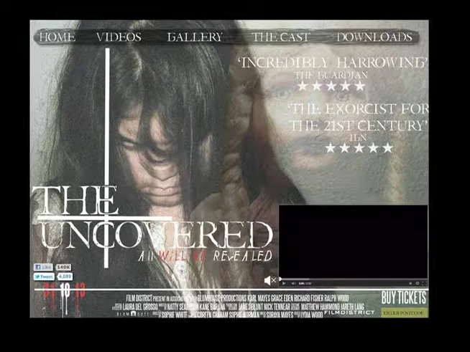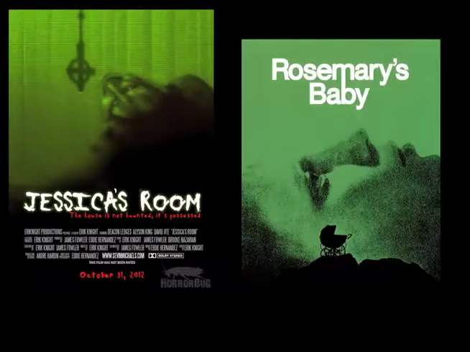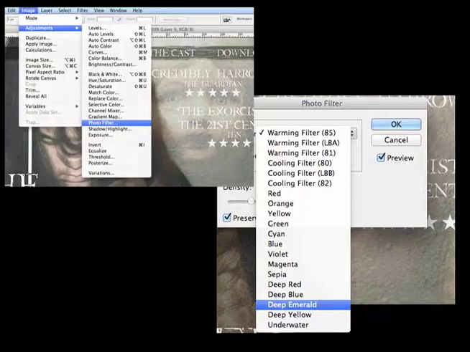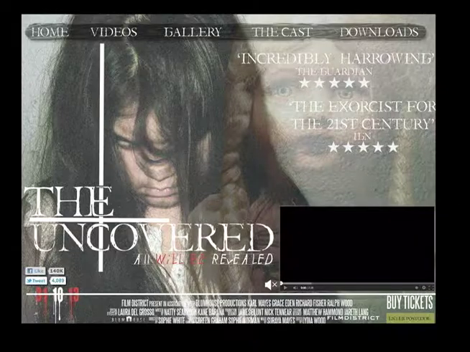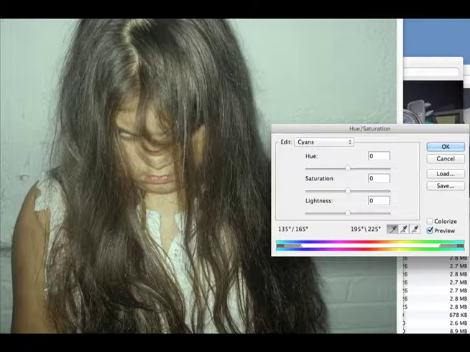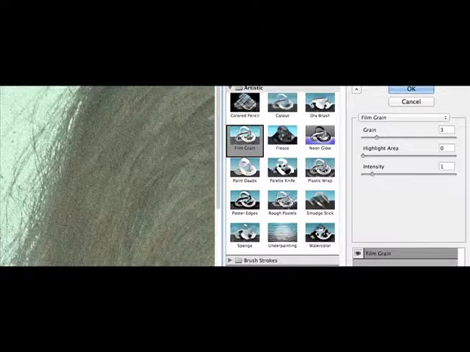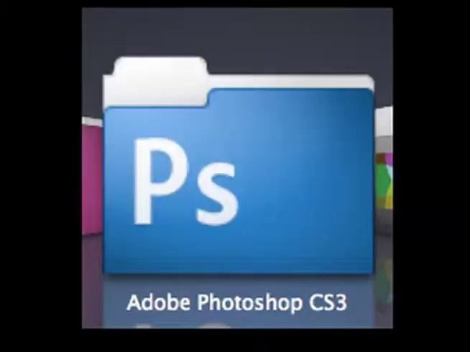I decided that a green tint would connote the genre well, as I've seen on previous film posters and websites. Therefore, I used the Deep Emerald Photo Filter tool and changed the density slightly to give the entire photo a green tint. To enhance this further, I then changed both the hue and saturation on the image to make the edit clearer, and included various filters such as the film grain filter to connote the idea that the photo was taken on a handheld camera, which again enhances the genre further. As I have had previous experience with Photoshop on the Apple Macs, I was comfortable with the tools and was able to use them effectively and easily.